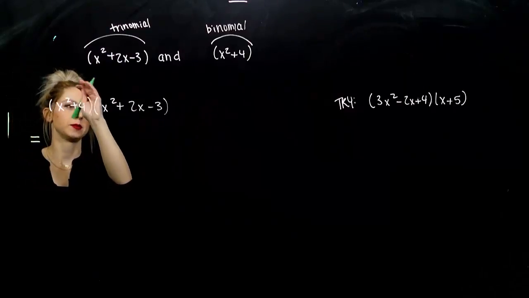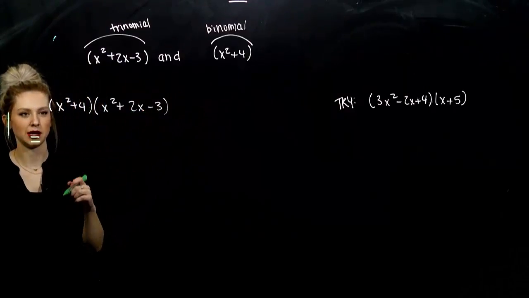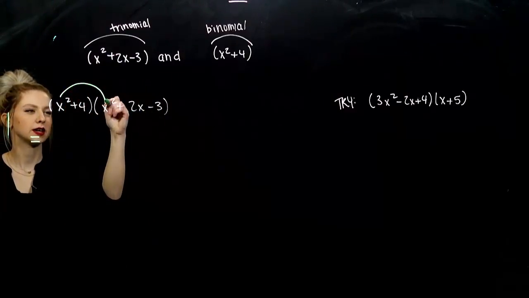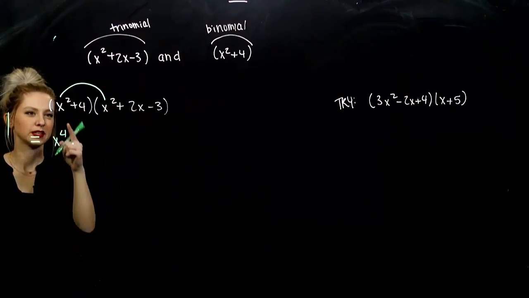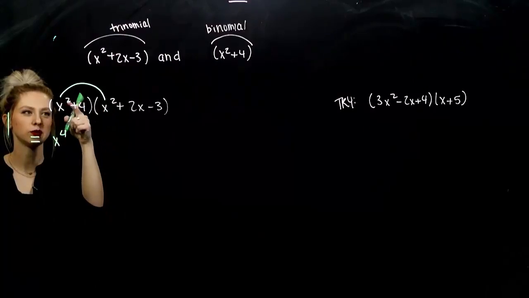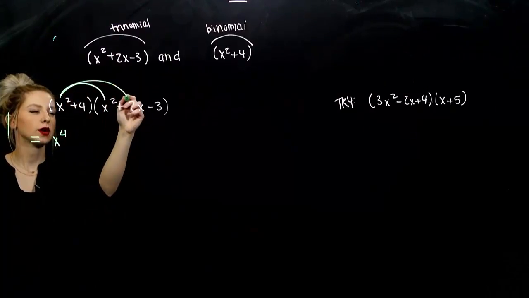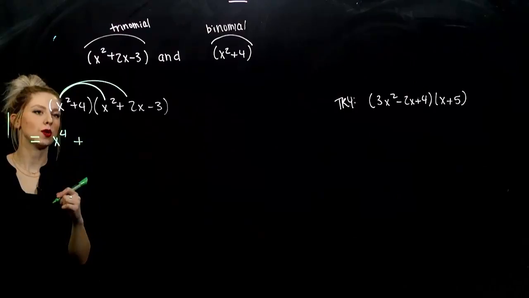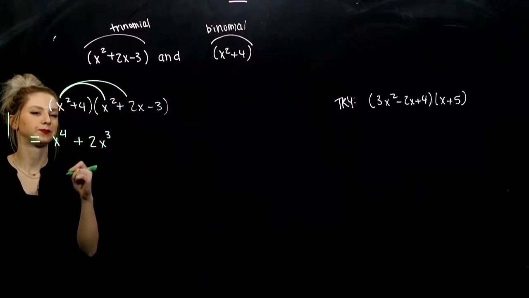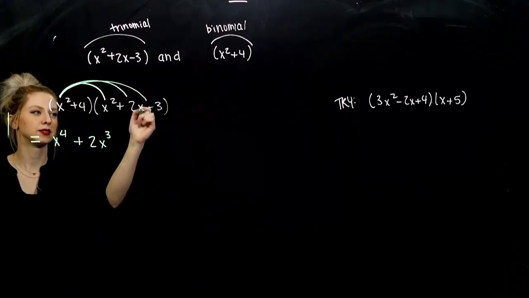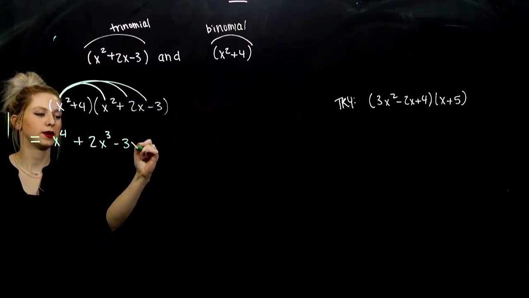So, I'm going to start with the first term and just go in order so I don't make any mistakes. x squared, times x squared, we're going to add x to the fourth. Same base with multiplication. We add the exponents. x squared, times 2x. So, I get 2x cubed. And, x squared, times negative 3, negative 3x squared.